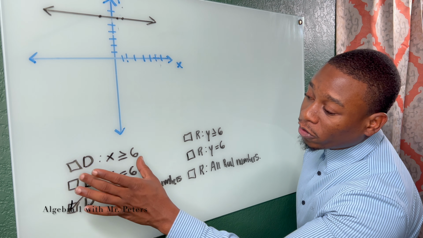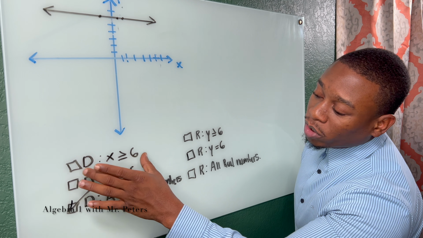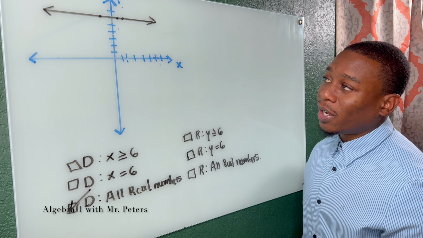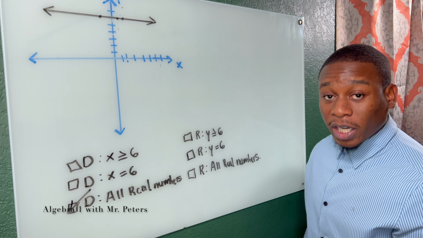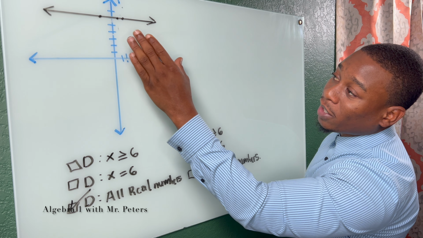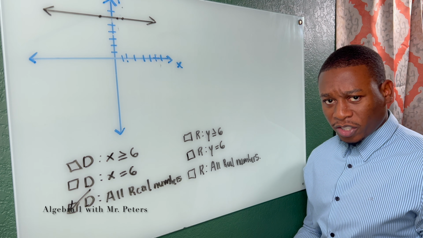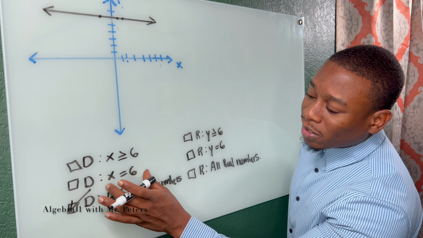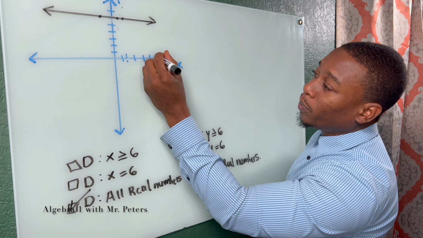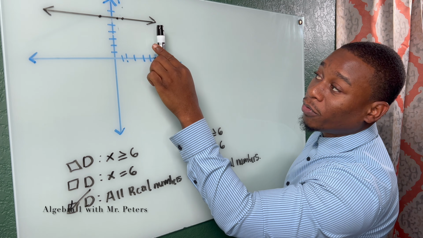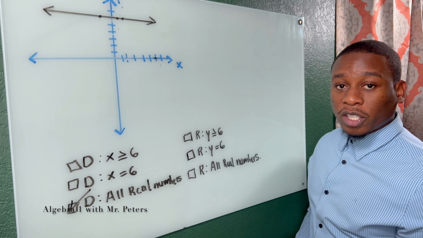When we look at our first answer choice, if we're talking about greater than or less than, guys, this typically has to do with shading if we're talking about the x and y axis, the coordinate plane, right? And we don't have shading. If they say that x is equal to 6, that would be right here. And this will give us a vertical line, and we know that is not true.